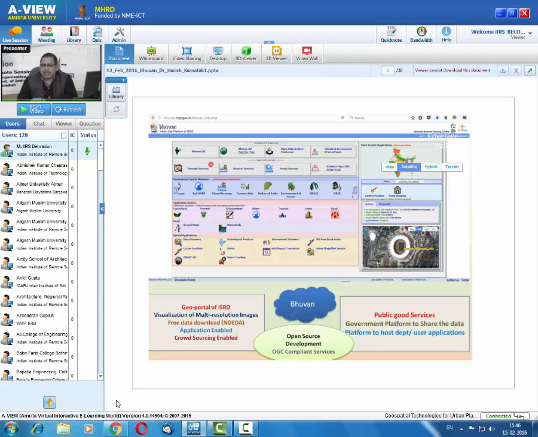These data sets, we have a mandate to update at certain intervals. For example, if you are talking about the land use, land cover data at 1:50,000 scale, we are updating it every 5 years. And land use, land cover data at 1:250,000 scale will be updated once a year. So the data is updated annually, and once updated, it will be available for you to access directly here and also consume as a web service in your local computers.